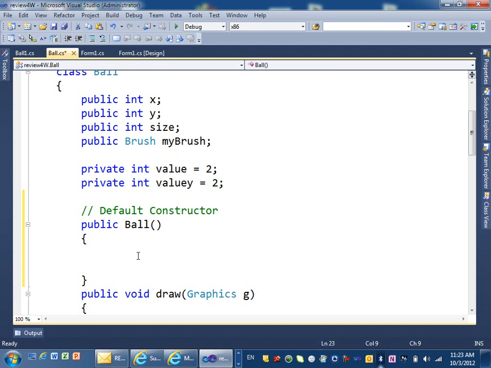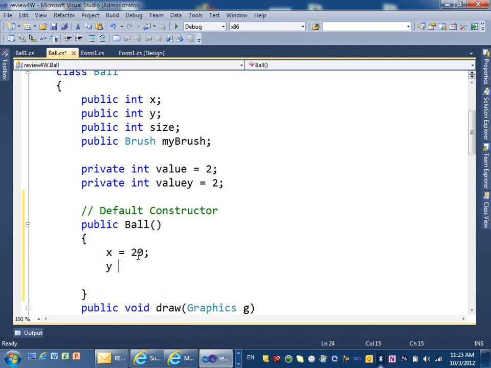So if you don't give me anything, I'm going to say, okay, fine. I'm going to say x equals 20, because I don't want it to be in the upper left corner, at 0, 0. And y, I'm going to make it maybe 50, anything I want. And size will be 20.